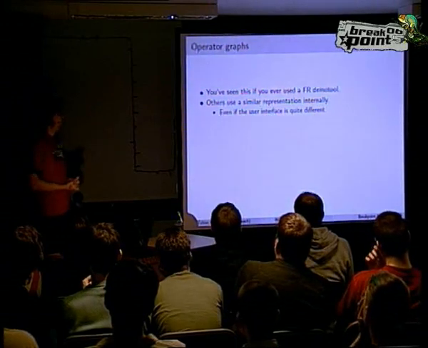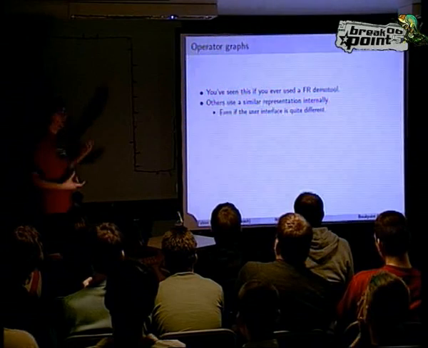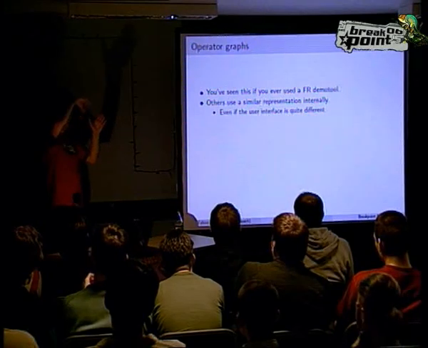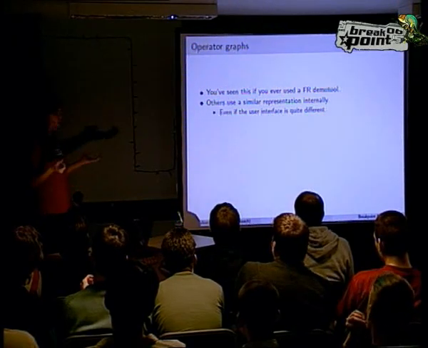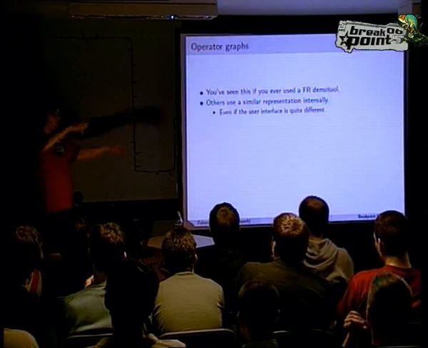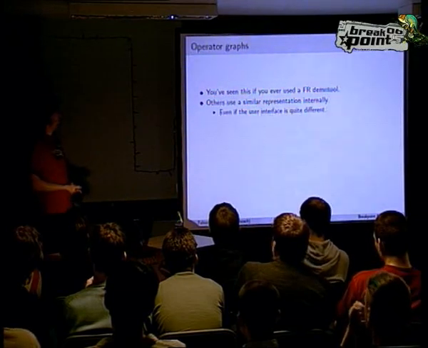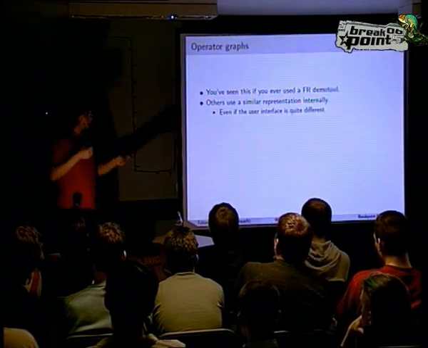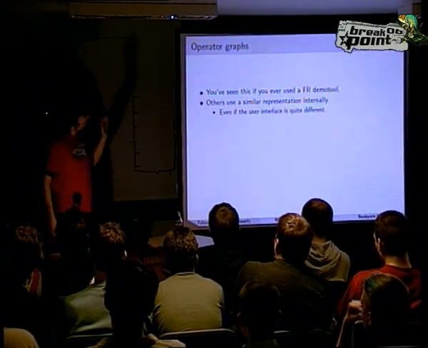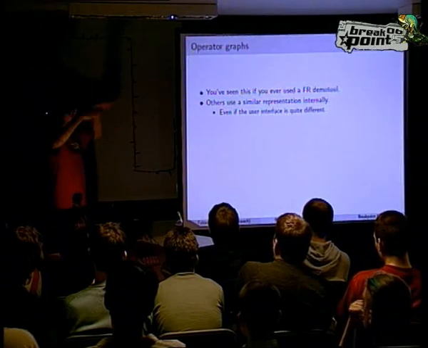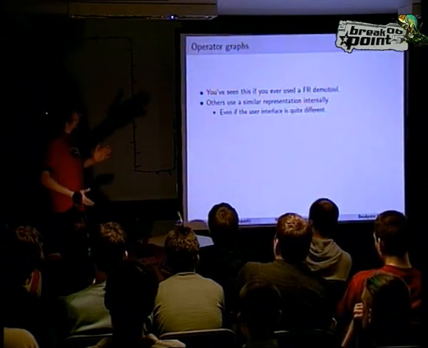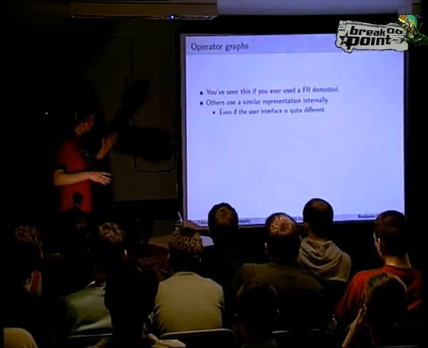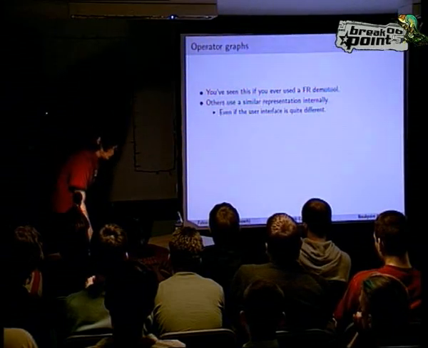Okay, so on the operator graph tool, you've probably seen this kind of data structure, this kind of way of thinking, if you ever used a Farbrausch demo tool, or at least seen screenshots. We have those blocks which are connected, in our case by stacking, or some use arrows like in Buzz. Data is moved from one point to the other. Other tools that are not this explicit still use a similar representation of operations arranged in a tree internally, even though the user doesn't really see it. So this is probably the way most intro tools work internally.